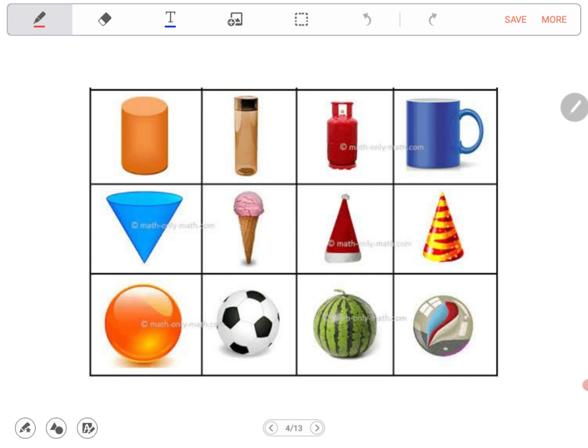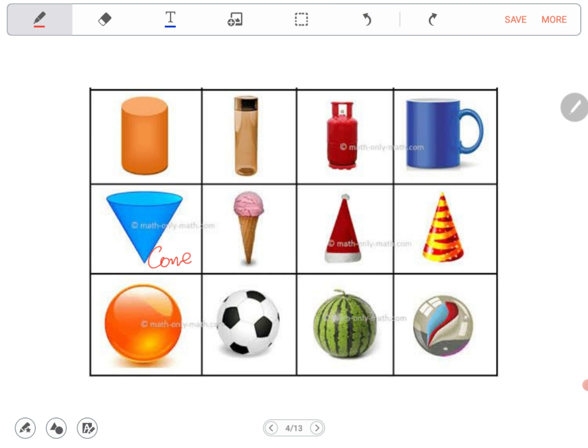And then we have what we call a cone. Some examples of a cone: an ice cream cone, so this is what we know. We also see that a Christmas hat is in the shape of a cone, and this is a party hat, which is also a cone.